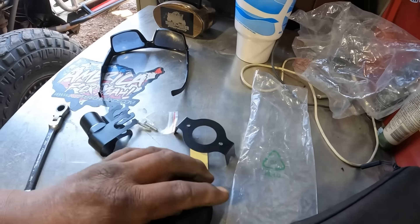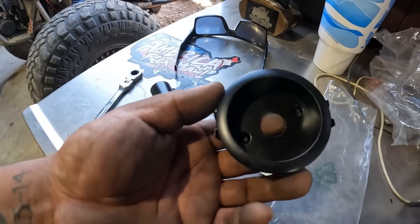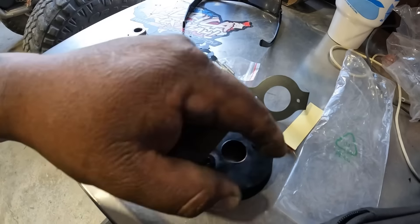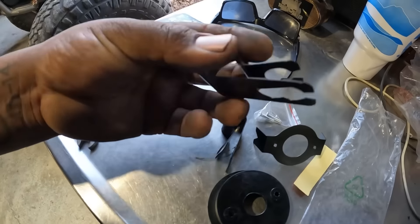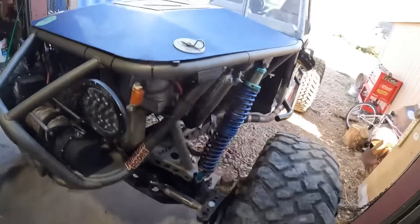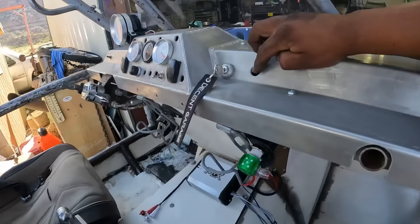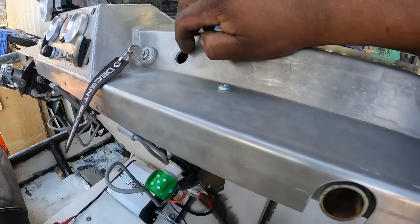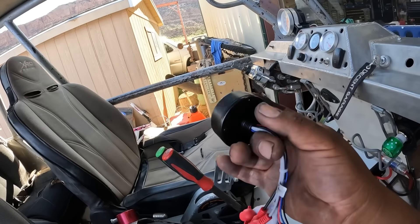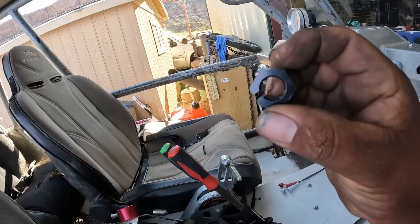Look at that. It's a cover or thing - this goes through it, pulls it in there so it doesn't pop out. You want to hole saw a hole that big, or one that will bolt to your roll bar. The way I'm going to do it, I had a hole right there already in my dash, so I just got to run these wires through that hole, put this in the dash, and tighten it down with this nut.